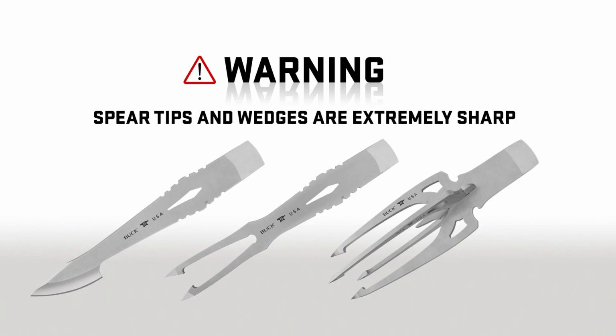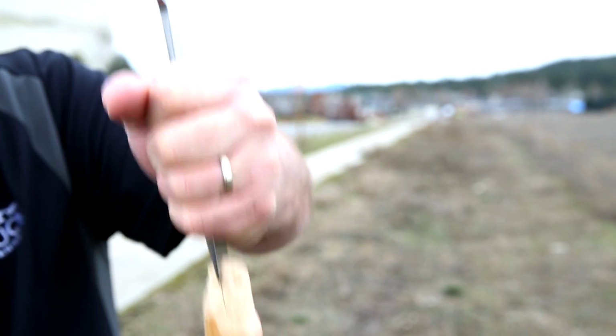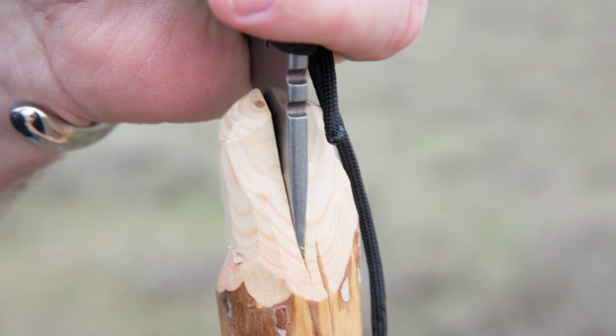Warning: both ends of the spear are sharp. Be careful when placing the spear wedge. Place the spear tip wedge into the gap. Holding the spear tip and the pole together, pound the end of the pole on a rock, stump, or hard surface. The sharp wedge-like base of the spear will wedge into the pole.